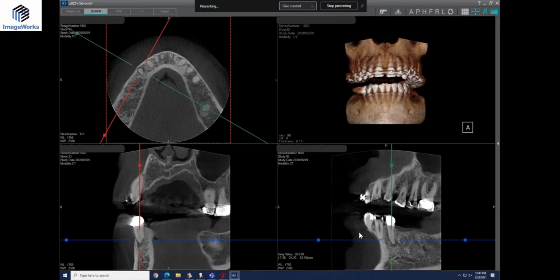And then you just get a good picture of it. And it makes it real obvious. And it's just so nice. You can take this case or any case, and you're worried about a root canal, and you take other pictures. The PAs sometimes just won't show you enough because it all gets compressed. Right. And it makes it so much nicer for the doctor. Yep. And absolutely. I'll show you one last case that was really pretty neat.